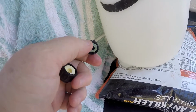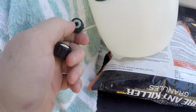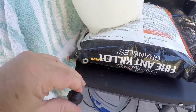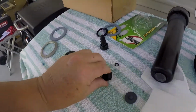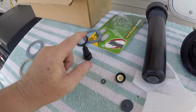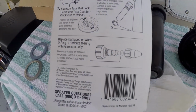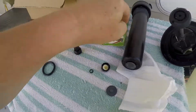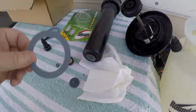And I see that little thing right there, but I don't see an O-ring. So I don't know if that pulls out or not, but this tip is not leaking. It just sprays weird because it's clogged. So I'll leave that alone. But maybe you peel that out and put that little ring on, but I doubt it. I think that's more for replacing this because that's what it shows on the back, little round cylinder that it goes on. So maybe I have to pull that apart. We'll find out. But let's pull this out and replace it, and I'll show you what that looks like and show you what this looks like.